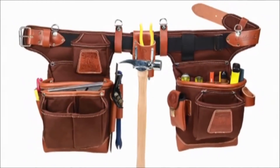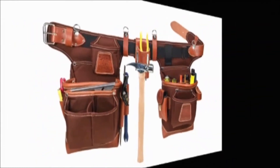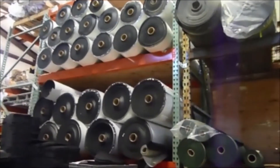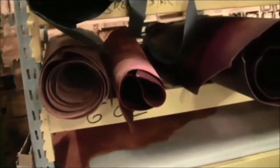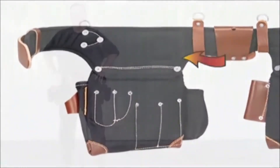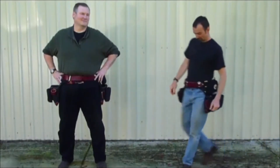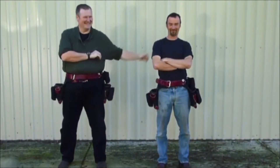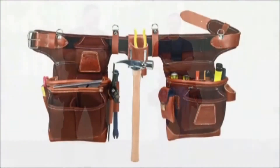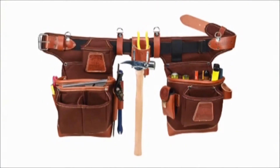Adjust to Fit: this unique system features the same wide hip design as our one-piece set, yet gives the carpenter a fully adjustable belt. Constructed of a combination of rugged commercial nylon, high-quality leather, and high-density neoprene padding with extra wide hip areas. An adjust-to-fit tool belt system can be securely adjusted from size small to extra large, allowing for the perfect fit no matter how many layers you wear or how many pounds you lose — one tool belt set for all seasons.